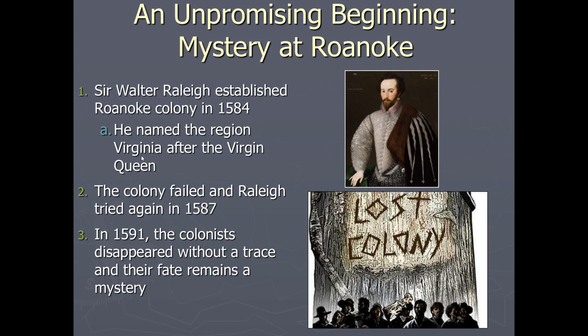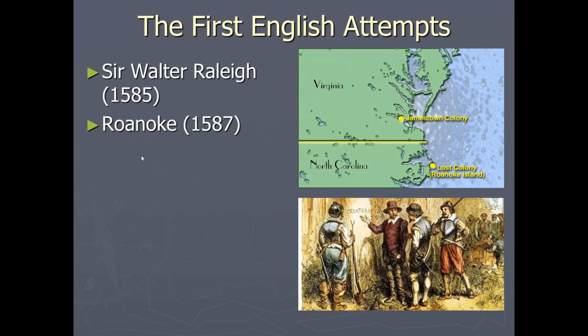But why come to the Americas? What was the incentive for these people in Roanoke or in Jamestown to come over? By 1600, a lot of the farmers were starting to get forced out of England because of religion or because there wasn't a lot of land to go around. So you had a bunch of unemployed farmers who had nowhere to go. There was the opportunity for investment. By this time, they had made peace with Spain, and for a lot of people, this was an opportunity to start over, to have an adventure of some sort. So why not jump on a ship and come to America?